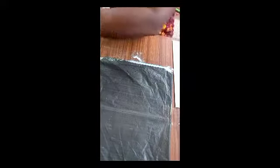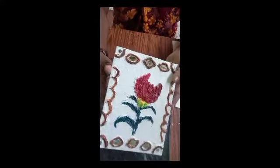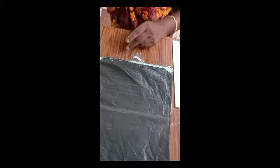Before starting, you can choose a fine art canvas board, or any canvas board, or one more option is this Amazon parcel material. These are all cardboard sheets, very thick. You can use these for your art purpose also. Choice is yours. I have already done one art here, so you can use a canvas like this, or otherwise you can use these cardboard sheets or MDF board. The base choice is yours.